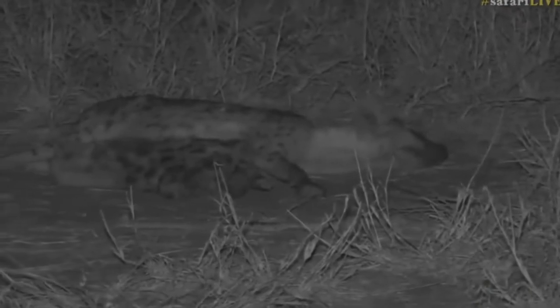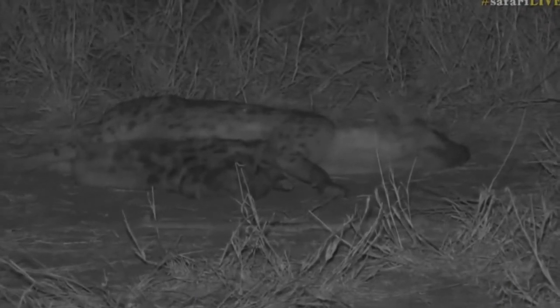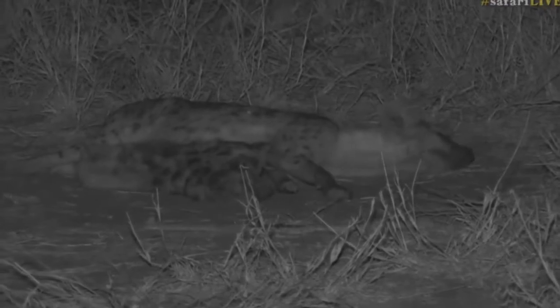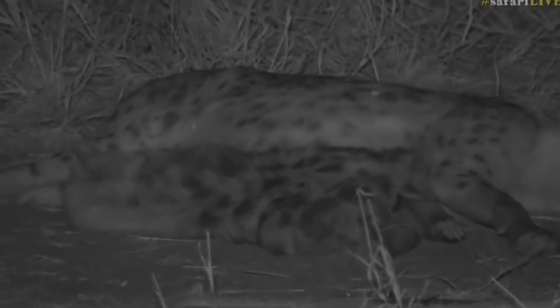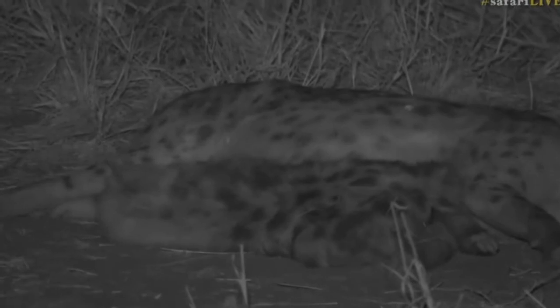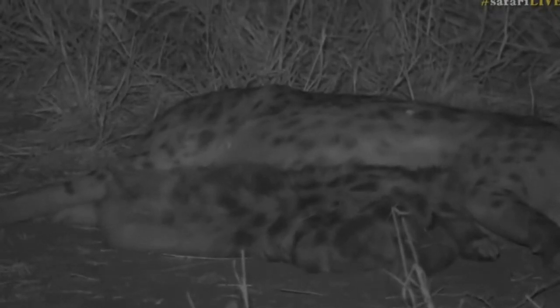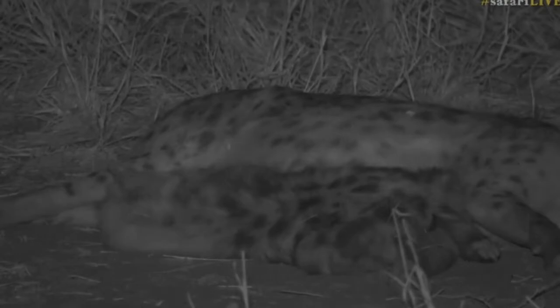Now back to sleep she goes. You can see her rate of breathing is quite fast, and that's an indication that she's got quite a full belly. I believe a lot of you are saying how sweet this little cub is — it is very cute. I'd love to see the little one out as well. We had it yesterday morning, but it was such a brief glimpse of its head poking out of the hole. I would love to see it running around and playing.